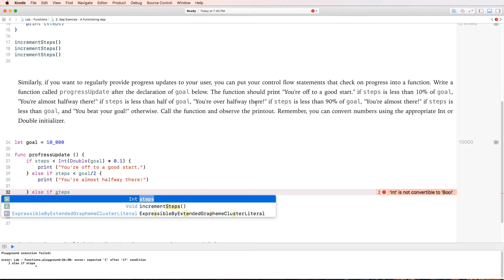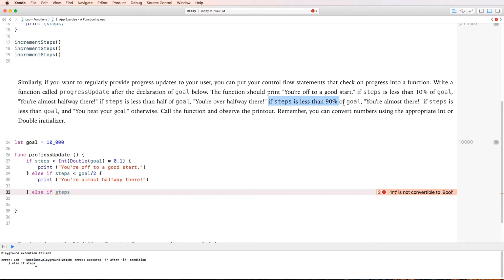So we've done that, and you're almost halfway there. You're off to a good start. And then what is it? If steps is less than 90% of goal, you're almost there. Okay. Hold on, I've skipped one. If steps is less than 10%, you're off to a good start.